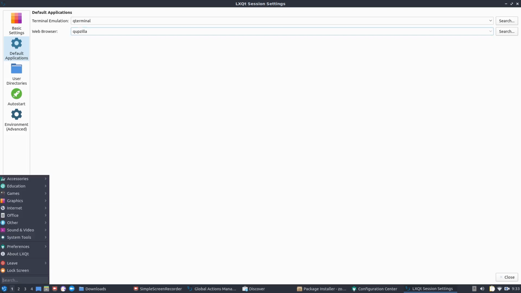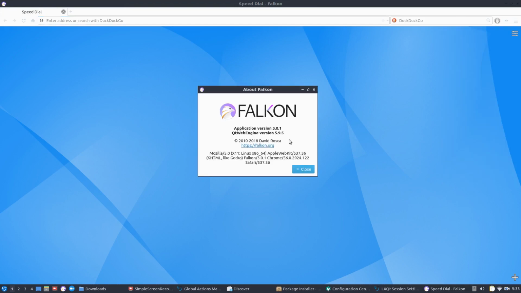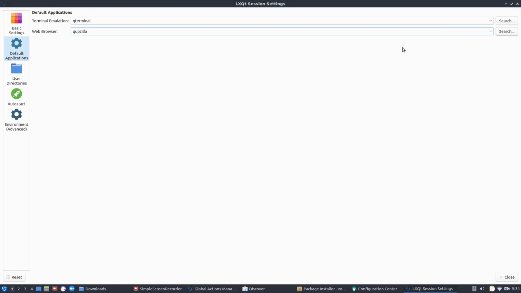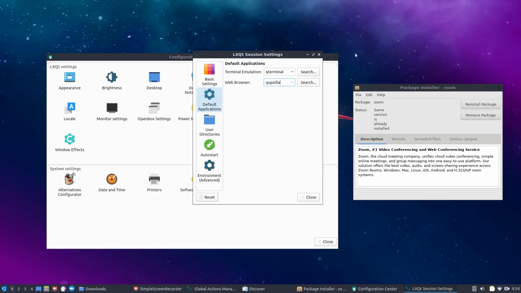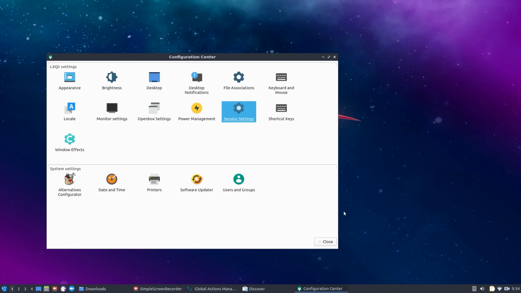Okay. Is that Falcon? Help about Falcon? QT. Maybe it still comes under CupZilla. I think that was a file browser, I'm pretty sure. So yeah, the default applications, there's not a lot to choose from. So we can close that one.